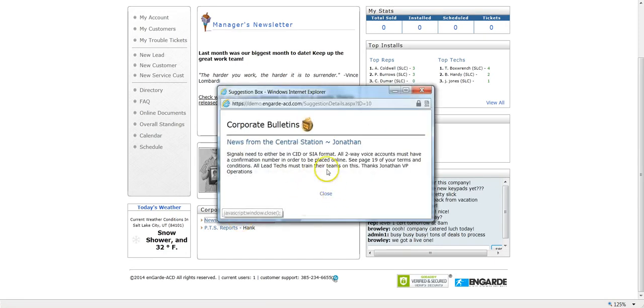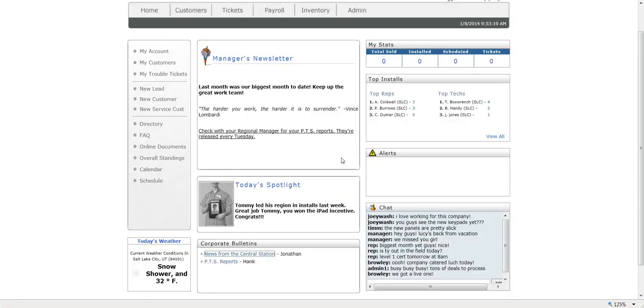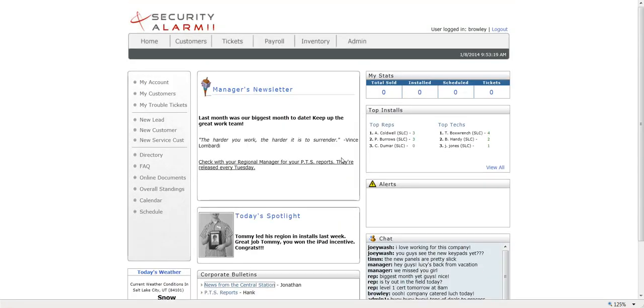This is an excellent way to communicate to everybody inside your office, so you don't have to call them up or text them or anything like that. When anybody logs into OnGuard, this is the landing page that it takes you to, so you know right away. So any announcements or anything like that, you can definitely get out to everybody.